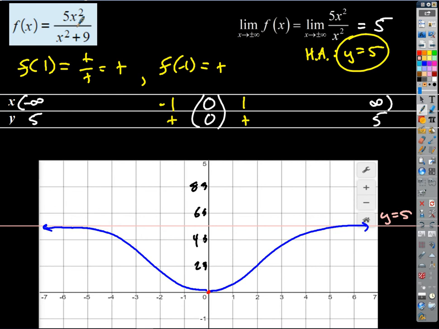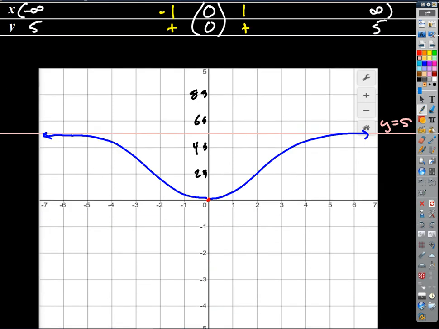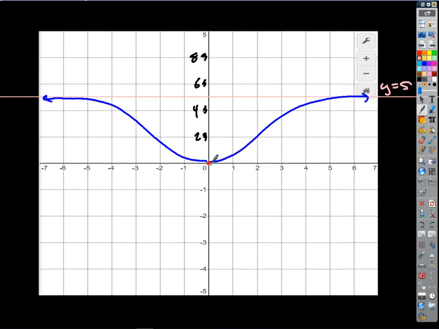Right? Because all the x squares, all the x's are being squared. If I plug in +1, I get positive. So what's the only way that that could happen? Now think about this. If it touches the x-axis at 0, but it's above the x-axis everywhere else, and it's got to stick to this asymptote, isn't it just doing that? Right? You get the idea?